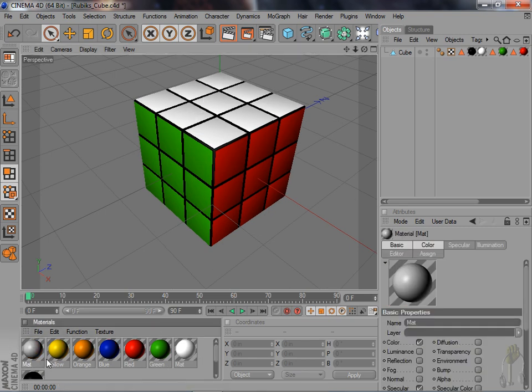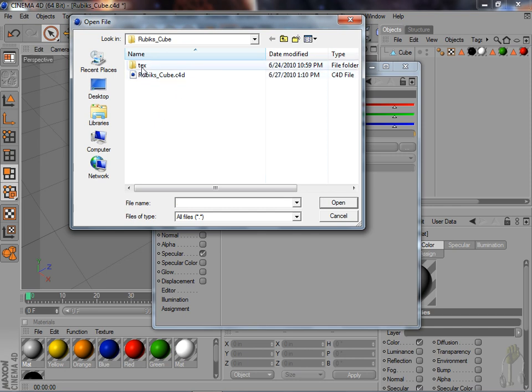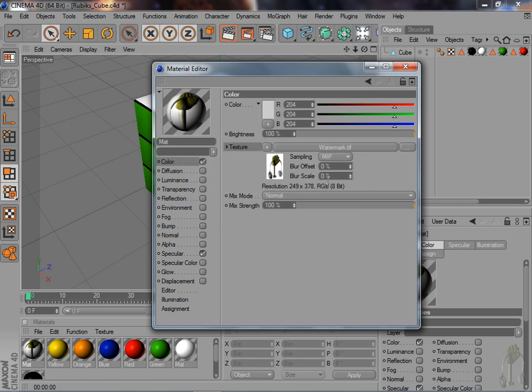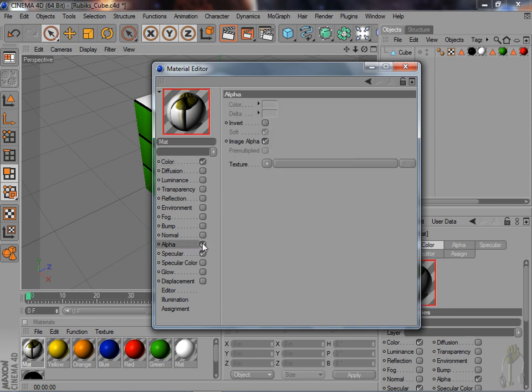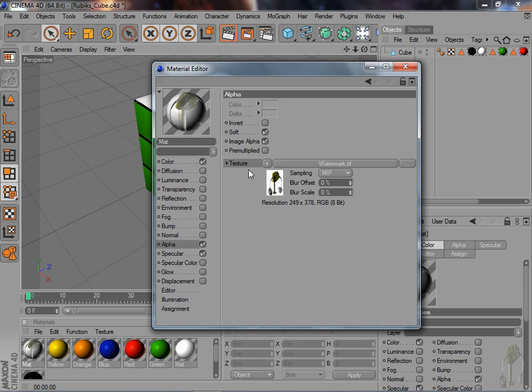So double click matte, and under color we're gonna be going texture ellipses, and we're gonna go into our texture folder, our project folder. Select watermark. We're gonna right click texture, gonna copy it, go under alpha, tick the box under this texture here, paste. And there's two ways we can go about it. Right now it's trying to mathematically calculate where the alpha should go, and it's actually the invert of it. That's one way to fix it.